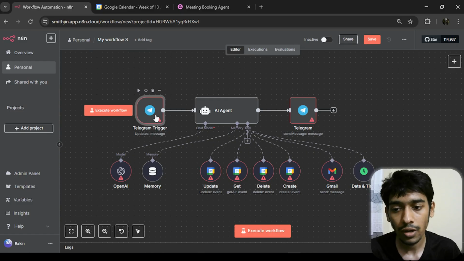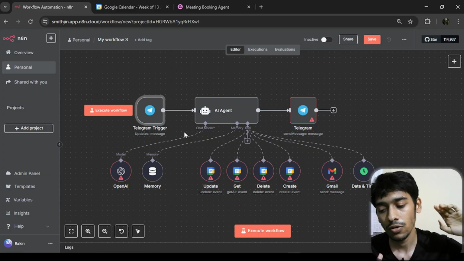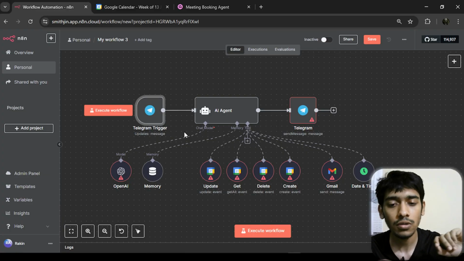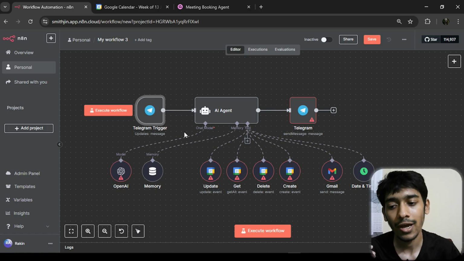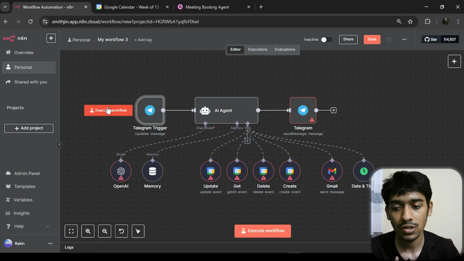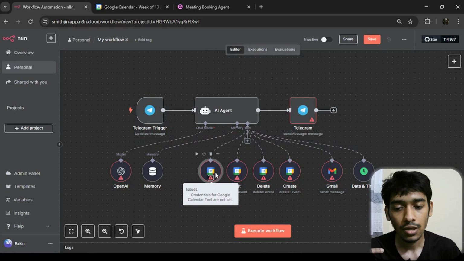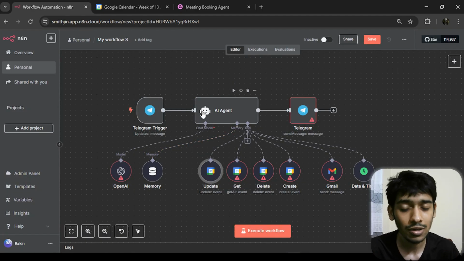You only have to go here and give the credentials, like give the access token. Obviously, I'm saying it for the last time, go and watch the video which is at the right corner, on how you can add Telegram and also OpenAI. I just showed you how you can add OpenAI. Instead of OpenAI, you can use other models, Anthropic, Gemini, and so on. Also I showed you the memory, the Telegram, and how you can add these things. And when you add this, it will be automatically activated. Right now it's showing a red error mark. When you click that, it will be activated.